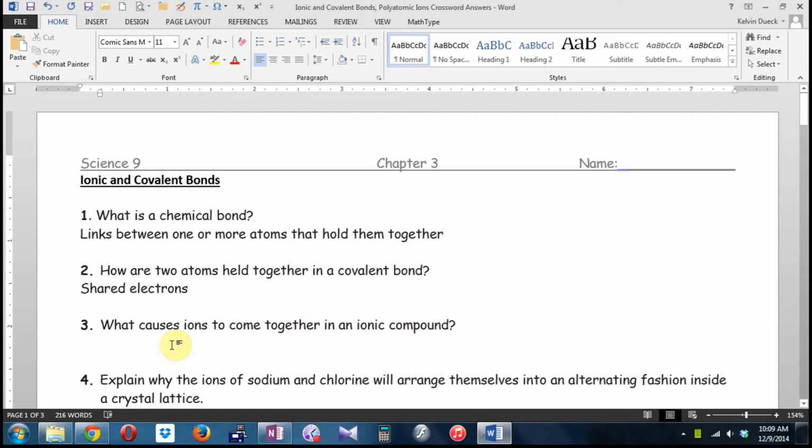Then number 3 is a bit more obscure. It says, what causes ions to come together? Now, we haven't done our electricity unit yet, but in our electricity unit, you're going to learn the following. Opposite charges attract each other. And so a metal ion is positively charged, a nonmetal ion is negatively charged, and just like on a dry day, you may notice your clothing when you pull it out of the laundry wants to stick to each other with static cling. Believe it or not, that's also what's going on in ionic bonds. Positives and negatives attract each other.